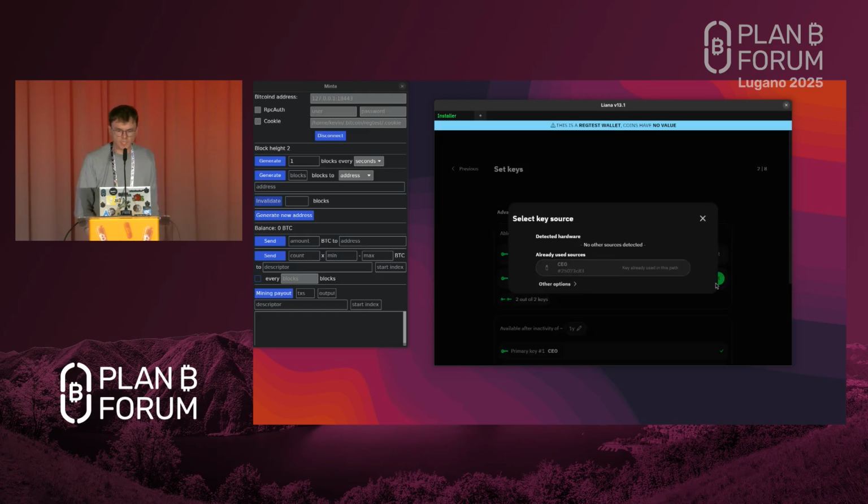For the second key, I'm going to use a Ledger. This is going to be a Nano S Plus. So first thing I have to do is to type the PIN, as always. So for now, you know, nothing complicated. I am just typing PINs. Actually, this one is 0000, but the Bitbox is 1234.